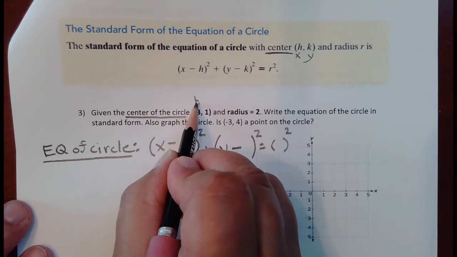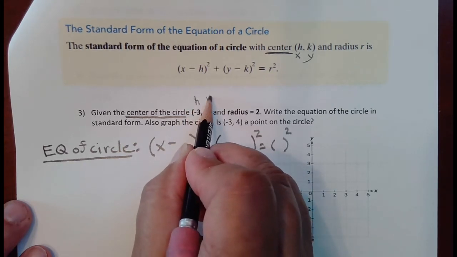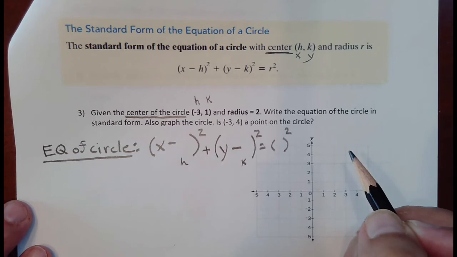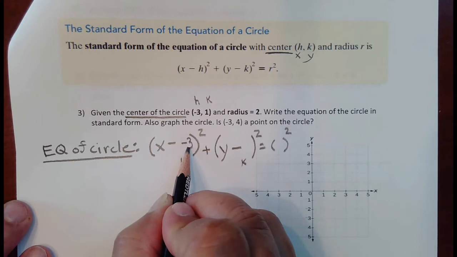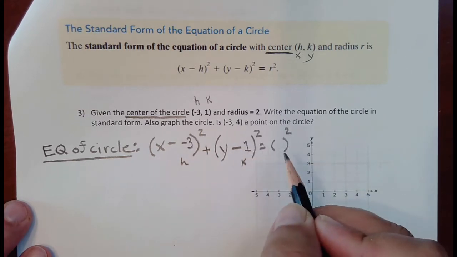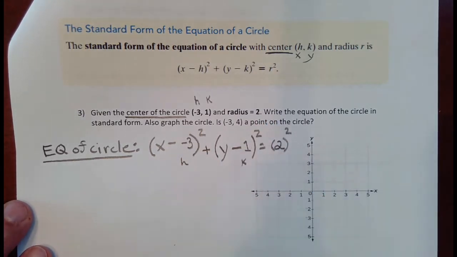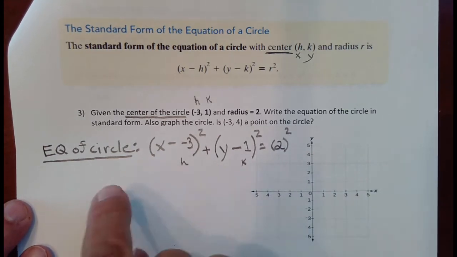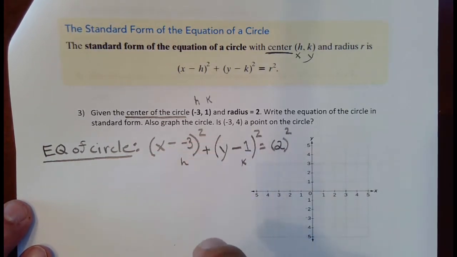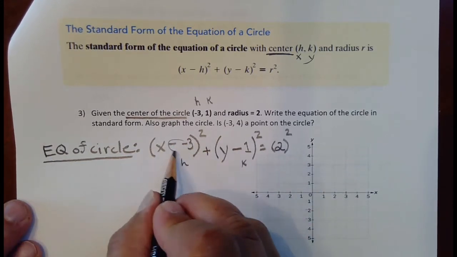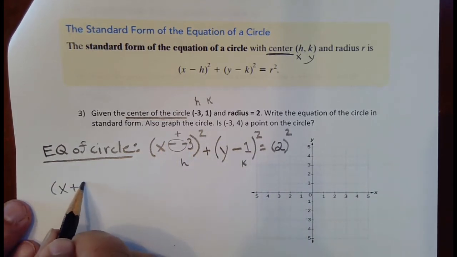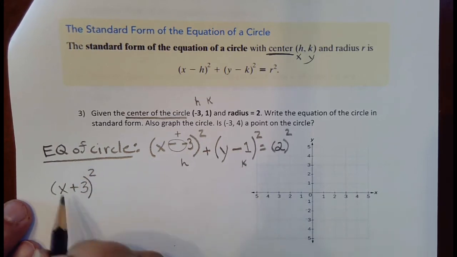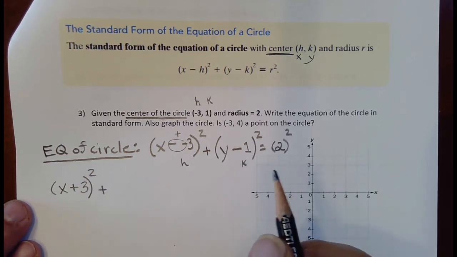You're not going to FOIL it out or anything. You're not going to square it out. Just clean up any double negatives and maybe square out that number. So double negative here, that would be the same as a positive x plus 3 squared. You don't actually need to square it out because you're being asked to give it in its standard form, which looks like this. So if you squared it out, it wouldn't look like that anymore. There were no double negatives here, so just y minus 1, and then 2 squared, of course, is 4. And that is the equation of the circle. So I don't need to write it again. I wrote it up there.